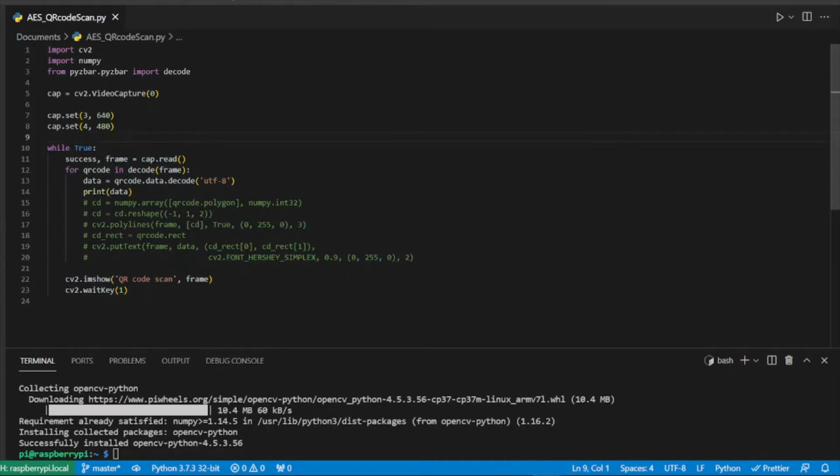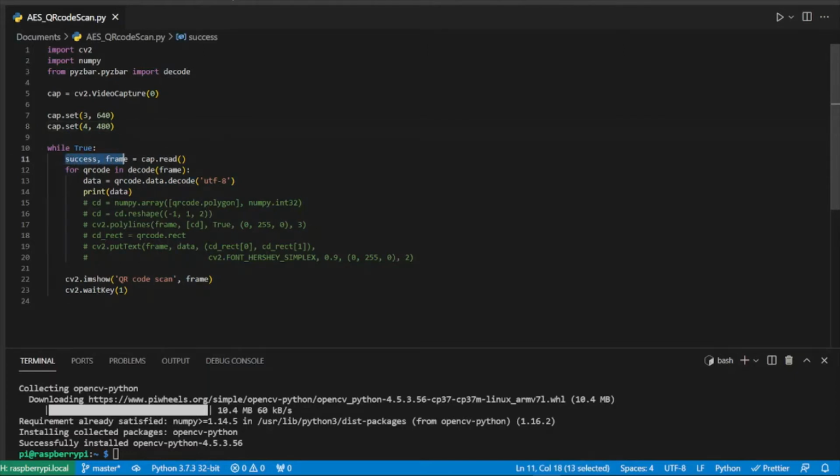If you don't know the basics of OpenCV, capturing a video is actually taking frame by frame. What we are doing here in the while loop, let's first discuss line 11.